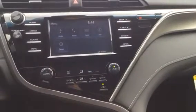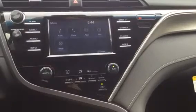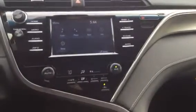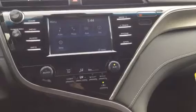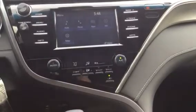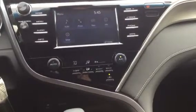Scout GPS Link is a smartphone-based navigation system integrated into your multimedia display that features full moving maps and voice-activated hands-free search. This system also has Entune's App Suite, which is a collection of popular mobile apps and in-car data services accessible from your Toyota. The data is delivered via most smartphones using hands-free Bluetooth and a cellular data connection.